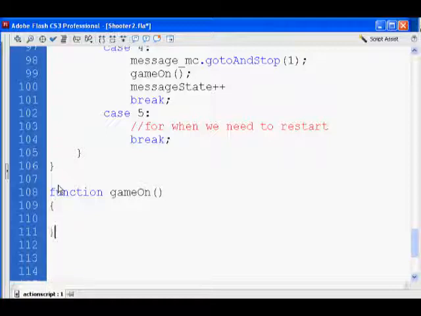Okay, so first thing we'll do is say, let's turn on our crosshair. Crosshair on. We'll call that function, which we haven't written yet. We'll need one to start running the crosshair. We're also going to need to start our gun.